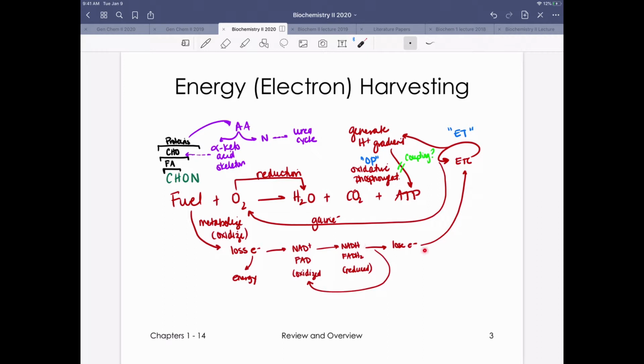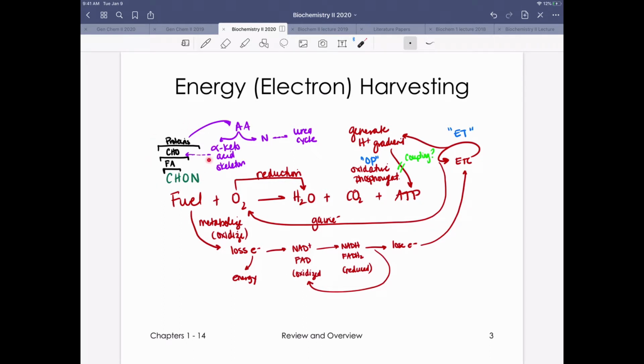Now we're going to talk about how we save the energy of those electrons. As these species are oxidized, their electrons go to the electron transport chain. During the electron transport chain, we're generating a proton gradient, and that proton gradient is dissipated in the process of oxidative phosphorylation to generate most of the ATP that we have from fuel metabolism. As the electrons finish their route through the electron transport chain, the final electron acceptor is oxygen. Oxygen, in gaining those electrons, is reduced to water. And fuel in its full oxidation, carbon in its fully oxidized form, is carbon dioxide.